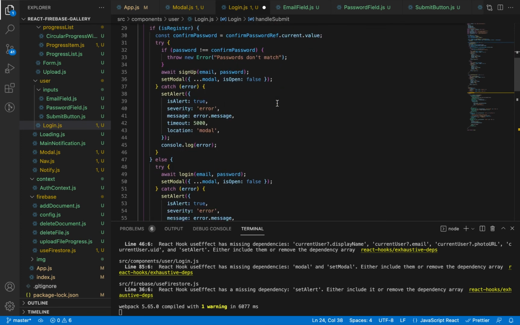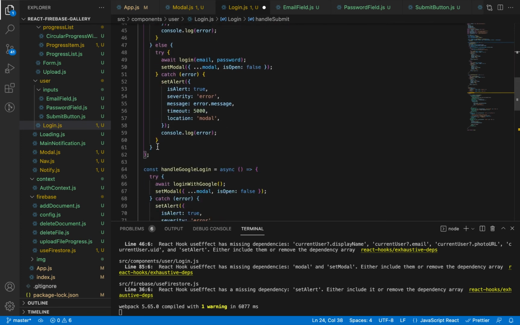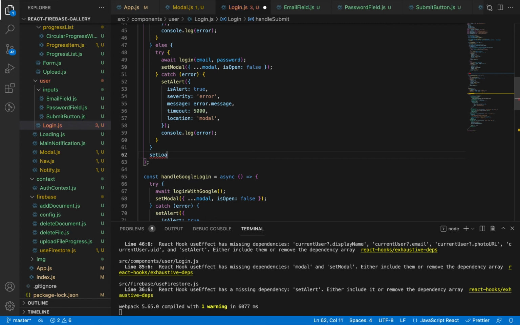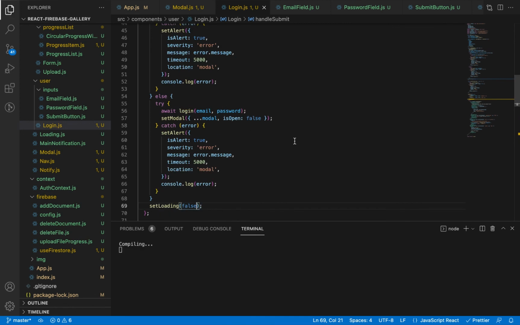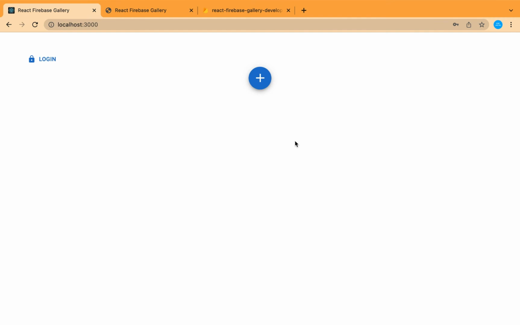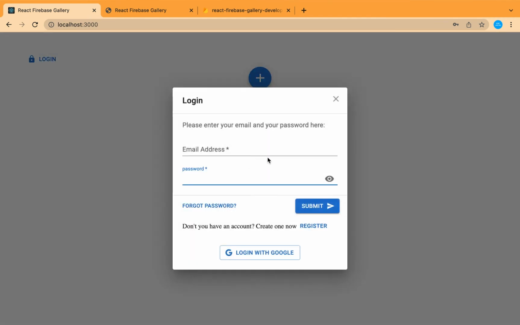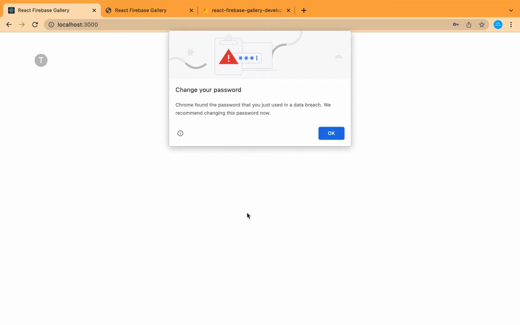And when we finish, we will make it disappear by setting the value of the state to be false. Let's check it. Let's try to log in and see if it will appear. And it is here.